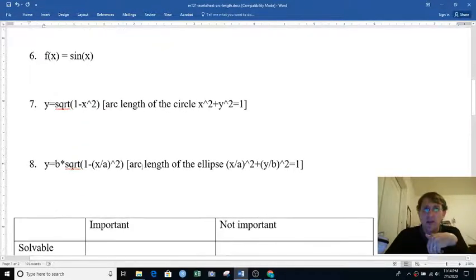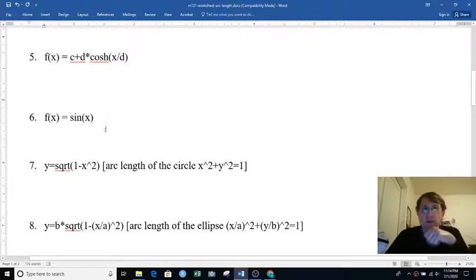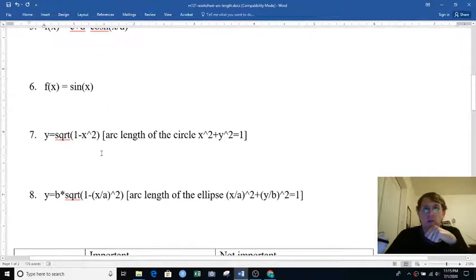And then arc length of an ellipse seems like we should be able to solve it, but that one's actually famously unsolvable. Some of these others are unsolvable too. It's interesting to see problems that this actually leads to all kinds of other interesting math, but it's not solvable in Calc 2 or even Calc 3 or Calc Infinity. It's just plain not solvable.